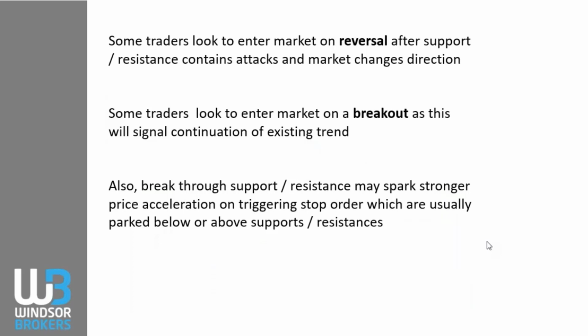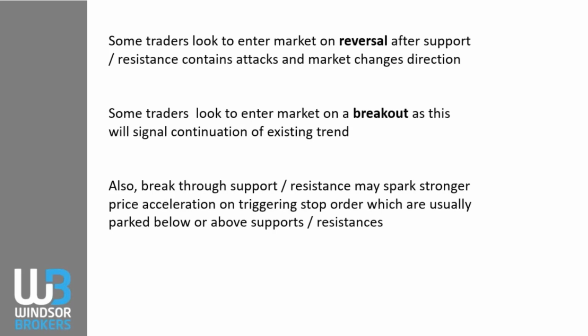So there are various types of traders, but all of them are looking at support and resistance as some very important and interesting points that could give a good trading opportunity. Some traders will be looking for reversal, when a certain resistance or support manages to resist several attacks, and the market is attempting to change direction. So it's a good signal, market reversal. Then it's a good opportunity to enter the market in the opposite direction, catch some profits.